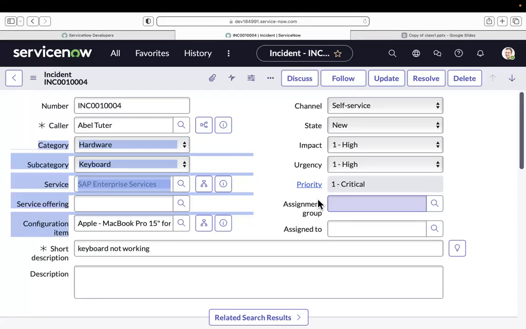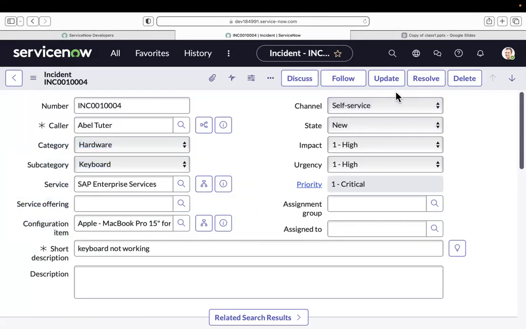So yeah, you're correct on that. Obviously if the service desk would have created the ticket for me, then at the time of creation only, they would have populated the group. But in this example, I'm taking self-service, which means the end user himself has created the ticket.